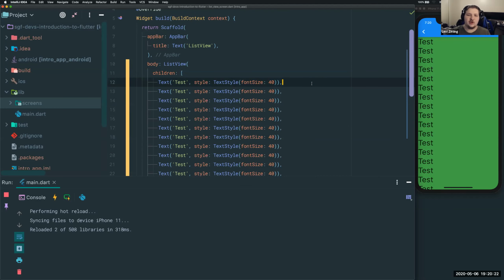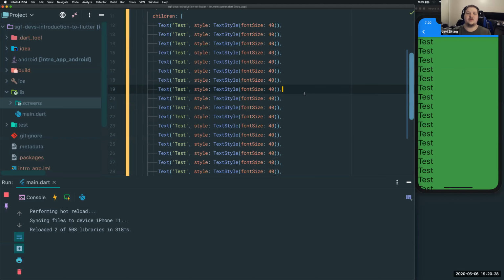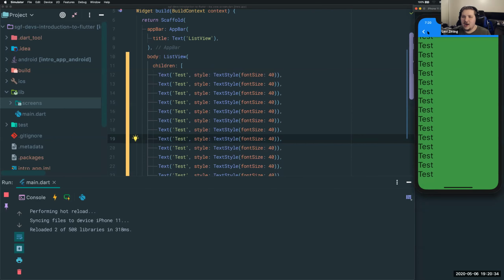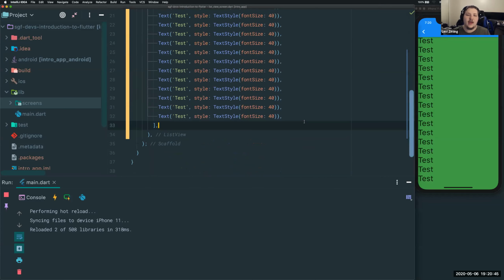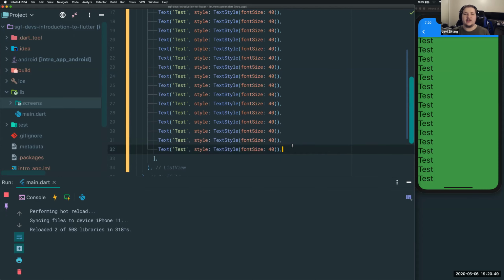And it's not too bad, and Flutter has a way to do this as well. In my opinion, it's a little bit easier to understand than some of the others, and definitely a lot less code. But the reason that they do this is so that as you're scrolling, whenever an item leaves from the top of the view, that item gets moved down to the bottom and reused, and its content just gets updated instead of having to create a whole new object to handle all of that. And also so that you don't have to create all of those objects right up front. You can kind of create them as they're needed.